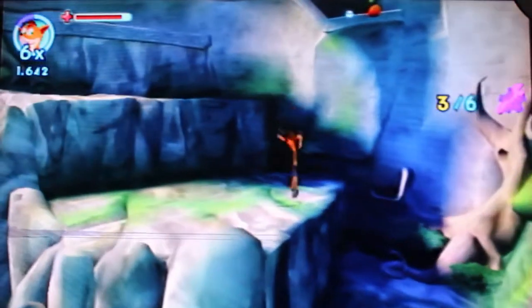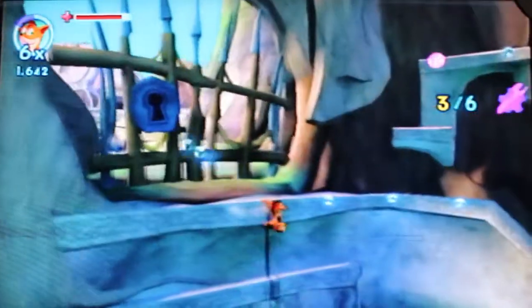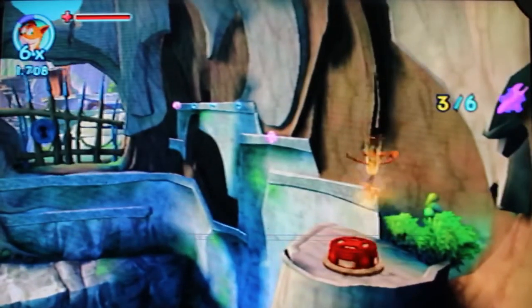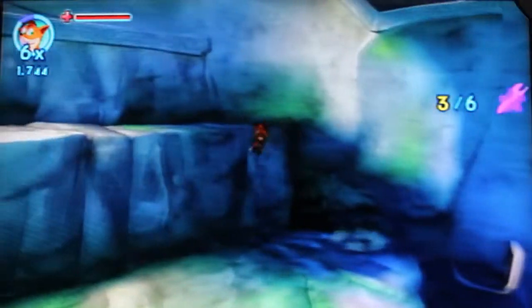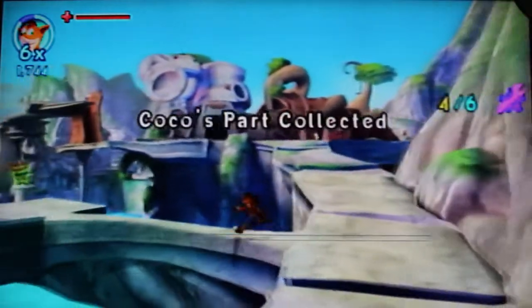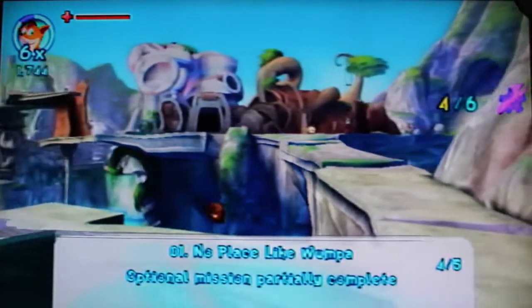Alright, where are we now? I need to get a health. Oh, there we go. Oh man, I fell down. It's kind of different than... yeah. There's another part here. Coco part collected. No, please not Bumpa. Let's get one more.